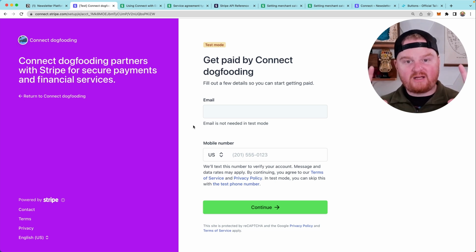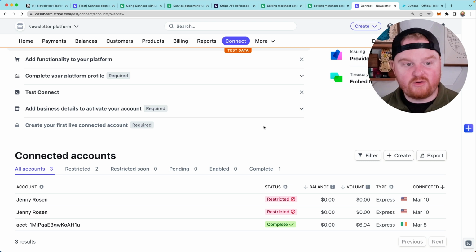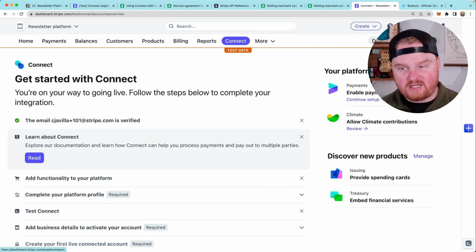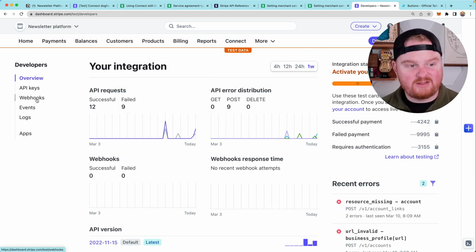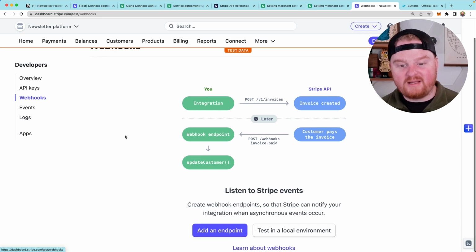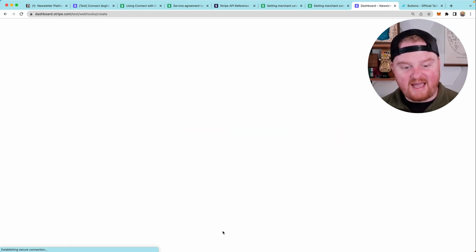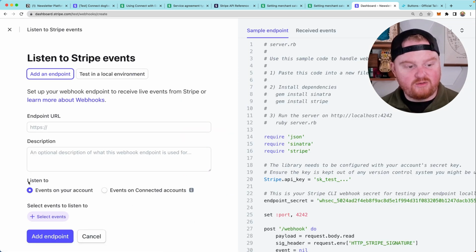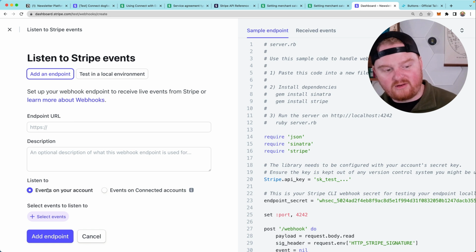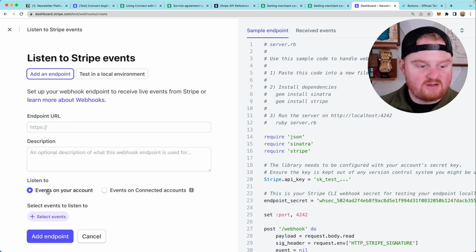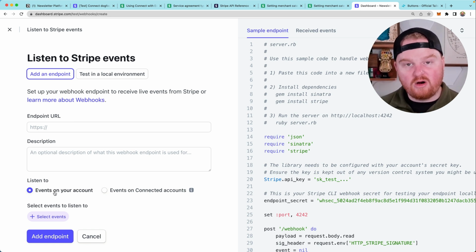Now there's two different kinds of webhooks. So if we go into our Stripe dashboard and we go to the developers tab and to webhooks, we can create a brand new webhook here by saying add an endpoint. Now you'll notice that when you're filling out this form, there are two different groups of events that you can listen to, events that are on your own account. So this would be the platform events that are happening. And we do care about those, but we can also create a second webhook.